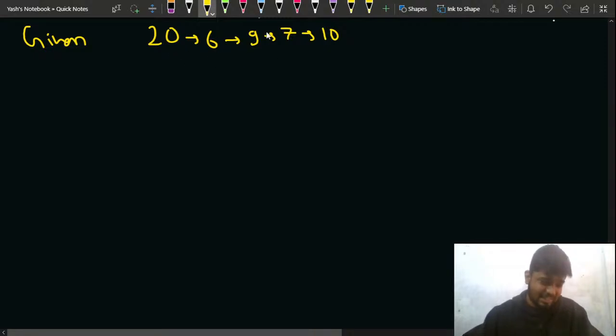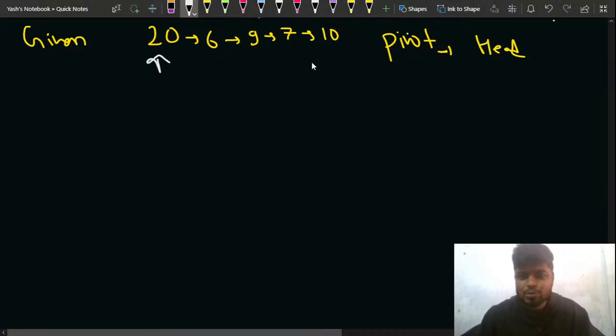So if this is the linked list that I have, let's say I choose the pivot element. I can choose any element as the pivot. I can either choose my head as the pivot, that is the start of the linked list, or I can choose the end of the linked list as the pivot, or anywhere in between, but I have to keep it consistent. I have to choose that same pivot every time, right?